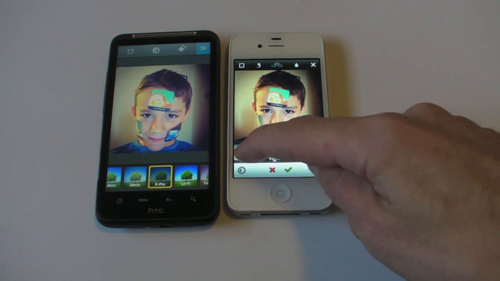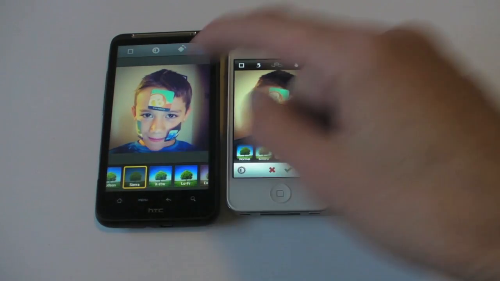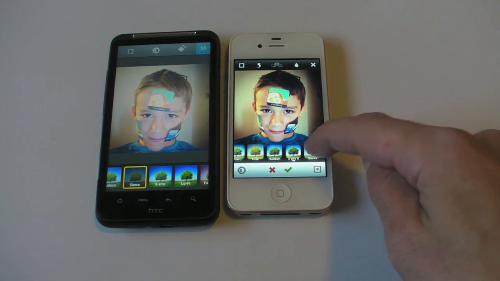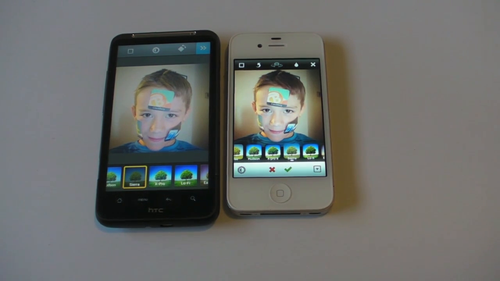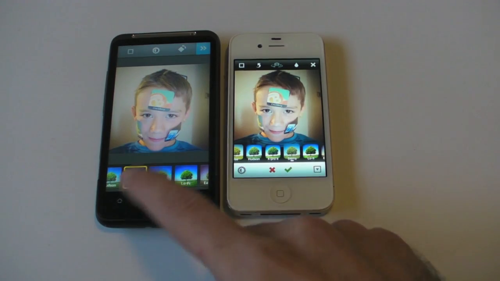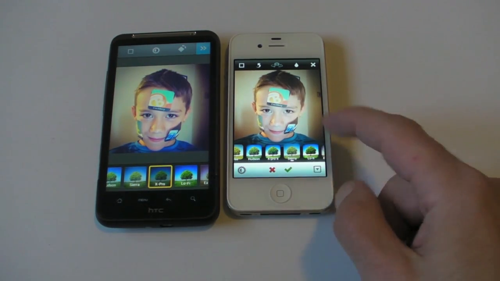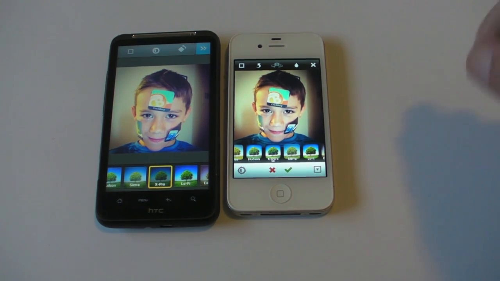And when you swap your filters there, you may notice that there is a little bit of a lag between the versions. On Android, it's debatable that it's a little bit slower, but really I think it comes down to the specs of your device, and given that the Android version is optimized for Ice Cream Sandwich, that could be a little bit of a difference that some folks have been seeing as well, because as we know, not all Android devices have Ice Cream Sandwich right now. So we'll just tap on that, X Pro and X Pro 2 on that one.